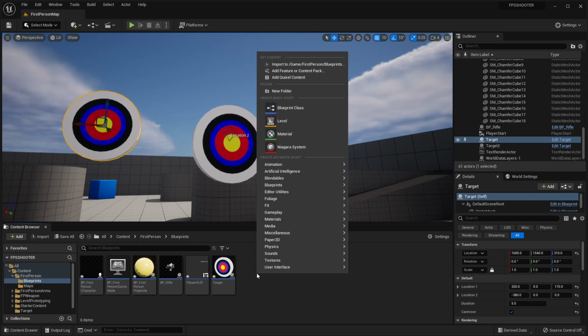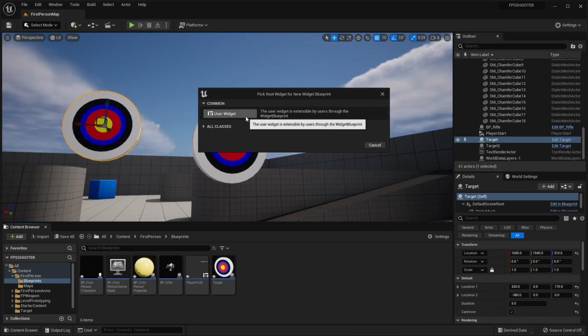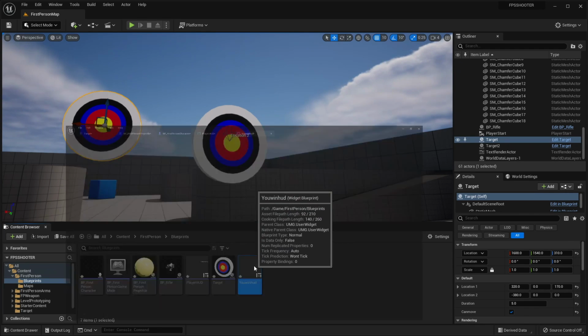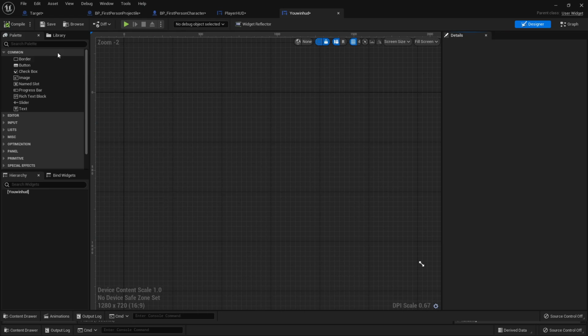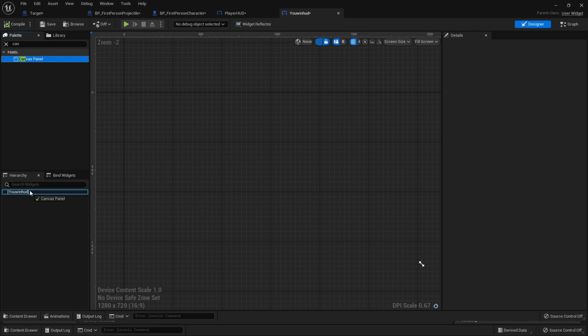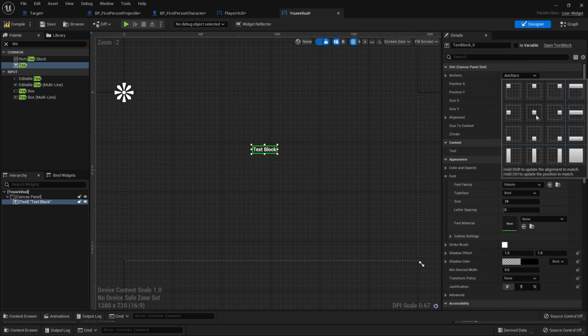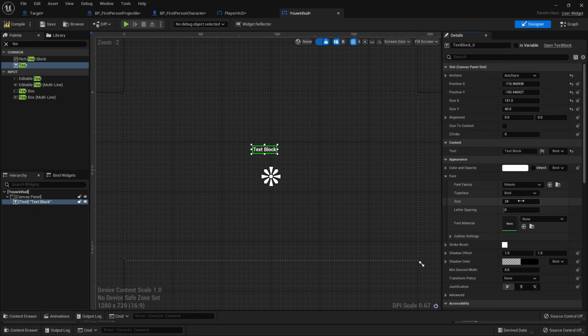So to do this, I'm going to create another HUD. I'm going to go user interface, widget blueprint, select user widget, and I'm just going to call this the win HUD. And then let's just double click and open it up. And inside of here, we just want to look for canvas panel and drag it inside of the win HUD. And then in this palette, we're going to look for some text. And I'm just going to anchor this to the center of the screen. Make the size of this 50. And then I'm going to make it say you win.